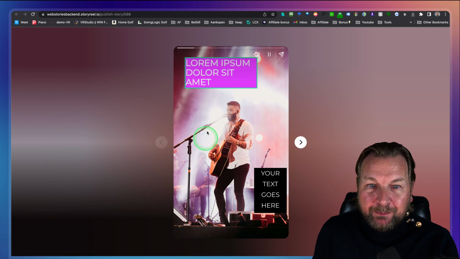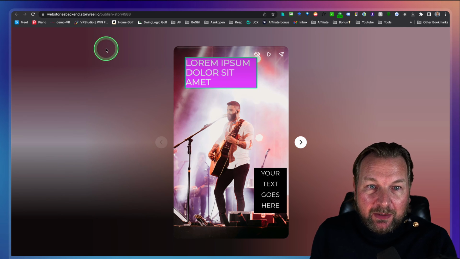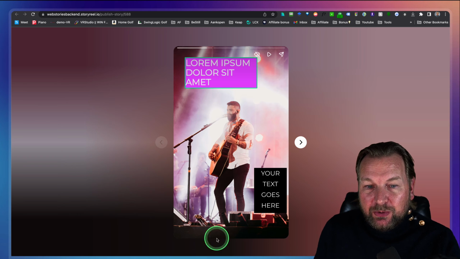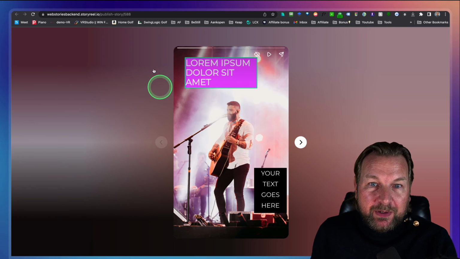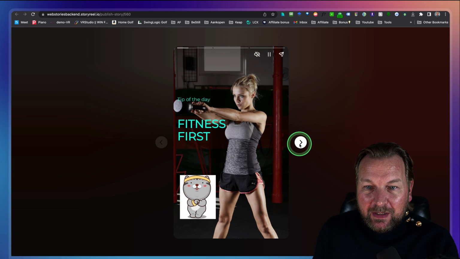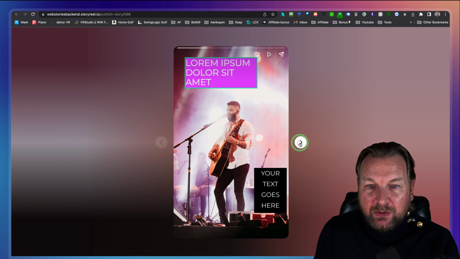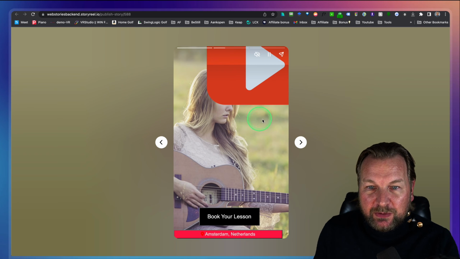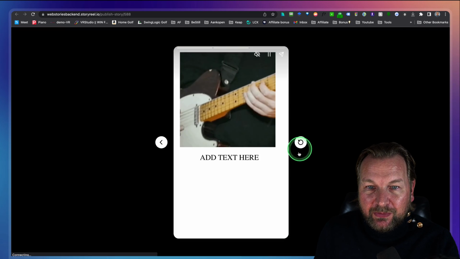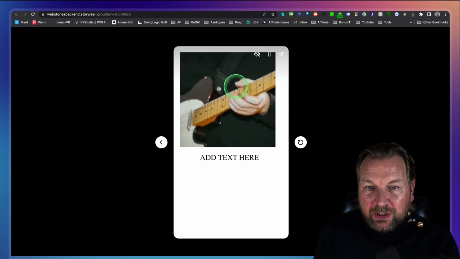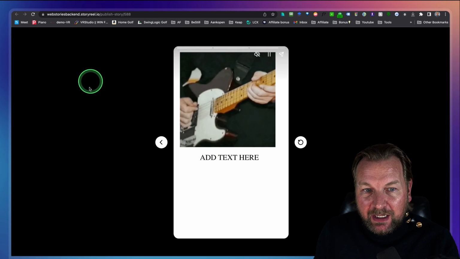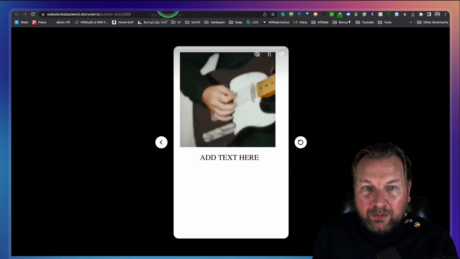And as you can see here, the cool thing about this is when you add photos as a background, it automatically uses that same photo very blurred in the background, as you can see in here. Also with the other stories in here, you see this background is always being used from the photo. That's very cool. Here in the second slide, you see this photo is being used in the background. Here, the third one, this was not a photo, and then it will stick here with a black background.